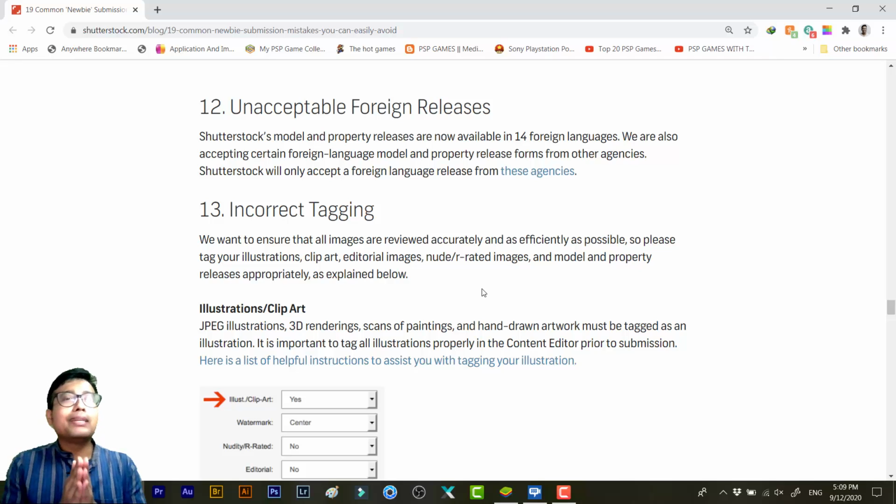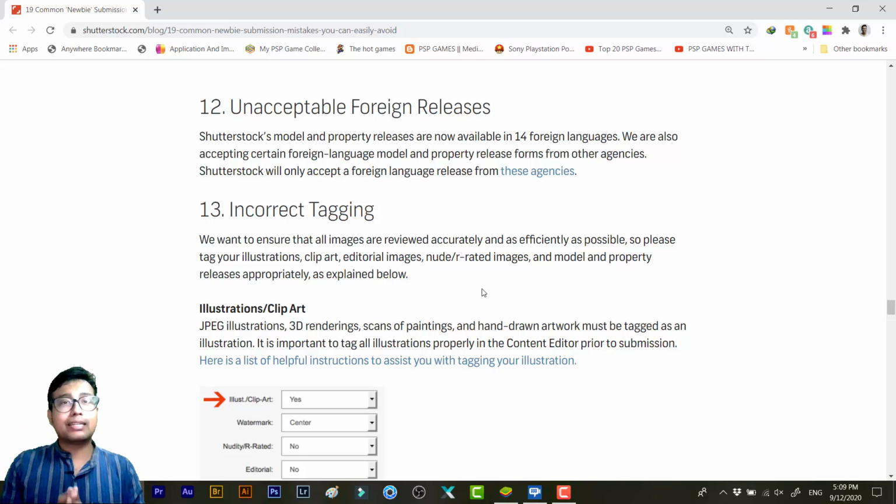Point number 12 may not be relevant for you if you are using proper English model releases. However, there are many viewers who might write their names in foreign languages. Those languages are not acceptable. You can go to the Shutterstock forum and check out the 14 available foreign languages in which the model release form is already available. If you are using any language other than that, even if you are using the English model release form and you are signing using your native language, it will be rejected.